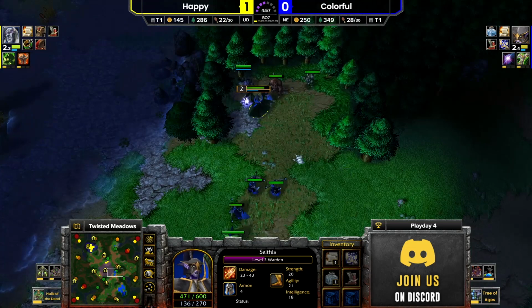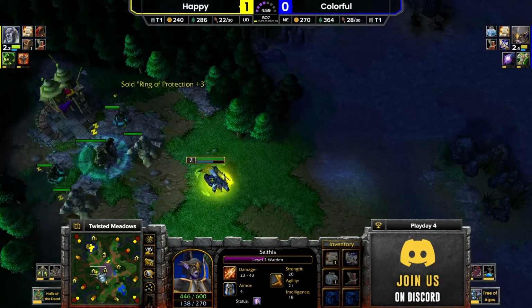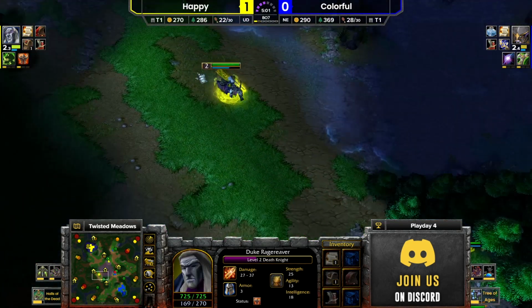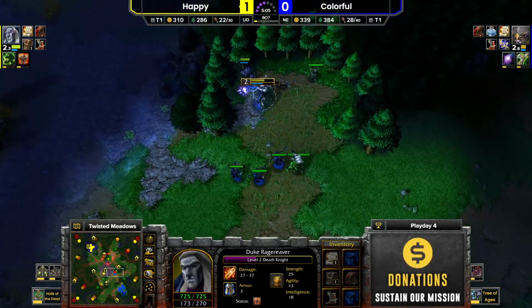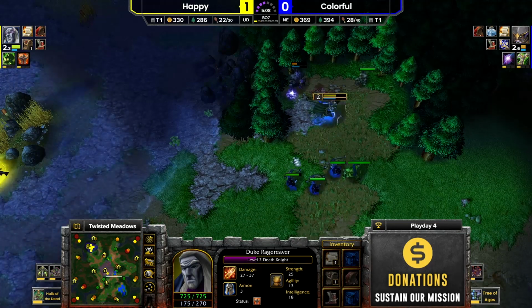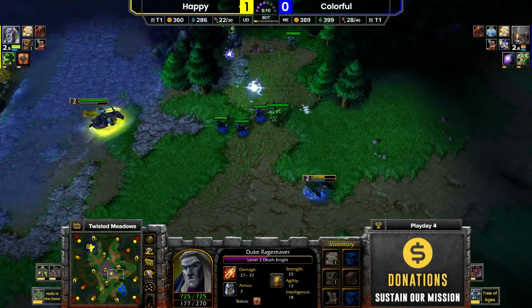The Warden not off to a bad start. She should be level 3 here before too long. And the DK going for Boots. This greatly helps with the Warden Shadow Strike. If you have Boots, you can still run away from her, even if you are getting Shadow Stricken.